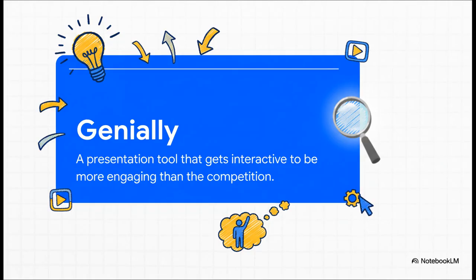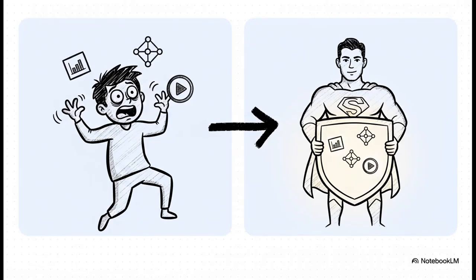So what is Genially really? Well, at its heart, it's a presentation tool that's built from the ground up for one thing: interaction. The whole point is to be way more engaging than anything else out there, by turning people who are just watching into people who are actually doing something. You know that feeling? You're using one tool for your slides, another one for graphics, maybe a third one if you want to make a quiz. It gets messy. Genially just takes all that chaos and streamlines it. It's your all-in-one platform that doesn't just combine those tools, it gives them actual superpowers.